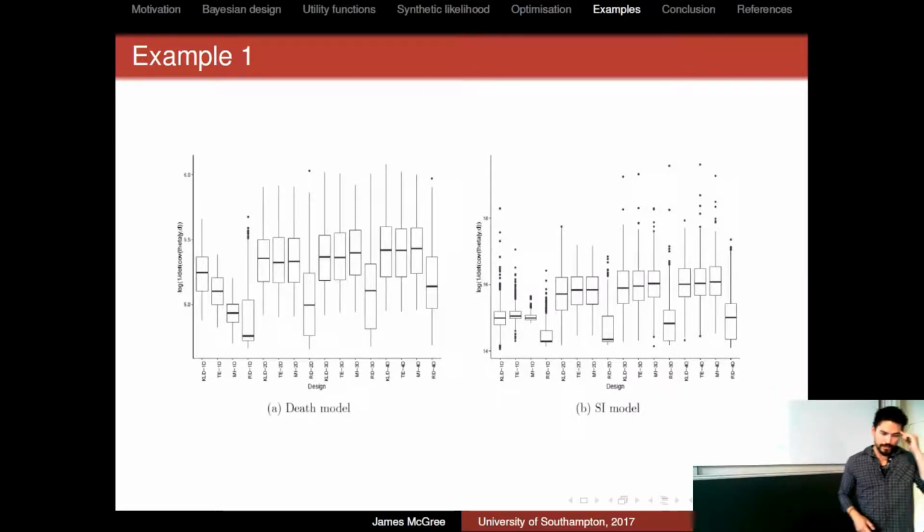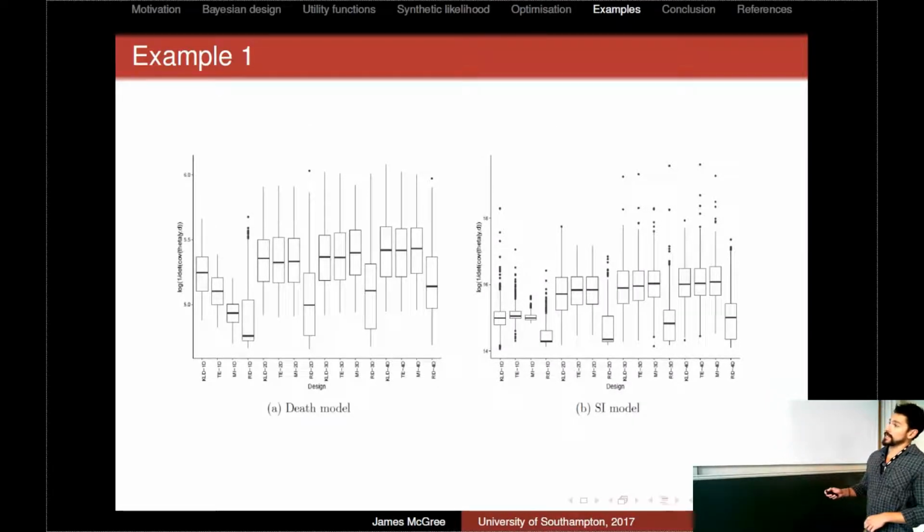If we look at estimation, we've plotted here the log of the determinant of the variance-covariance matrix against our different designs: 1-point designs, 2, 3, and 4. And then we've got KLD, total entropy, mutual information, and the random design. The first point is that the y-axis isn't KLD. It's actually a component of KLD, so the ordering may not be perfect because of that, but certainly the ordering for the 1-point designs seems sensible.